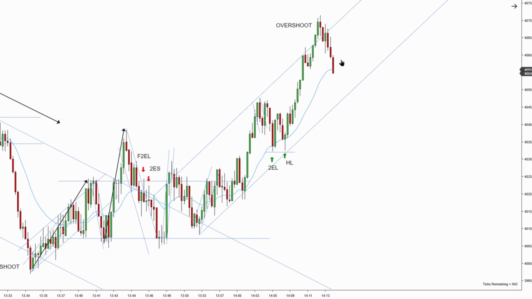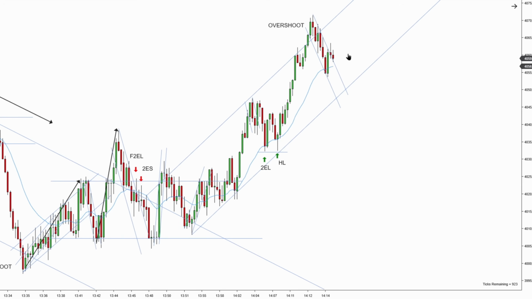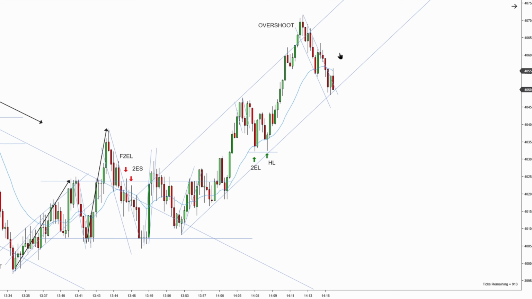So now that I'm playing overshoot, I need to understand that I cannot just take the second entry long after overshoot. Okay, but first of all, I'm drawing wider channels because overshoot can generate stronger bearish momentum. If I'm buying after overshoot, I need to get at least high low. Okay, market's pushing lower. Definitely cannot go long here because I'm just going to widen the channel just a little bit.